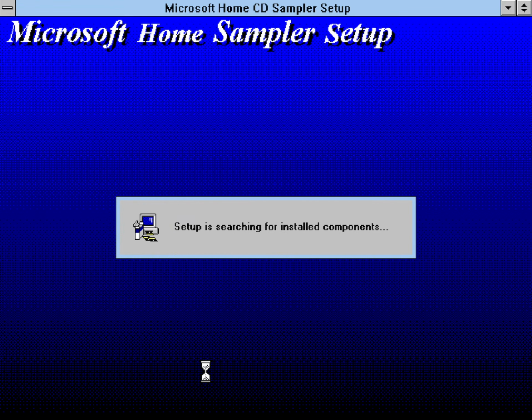Right. So I don't think this will have any demo games, or I don't even know if it has any demo software. It's supposed to have just those Microsoft CD multimedia CD-ROMs like Encarta and so on. It's taking a long time.